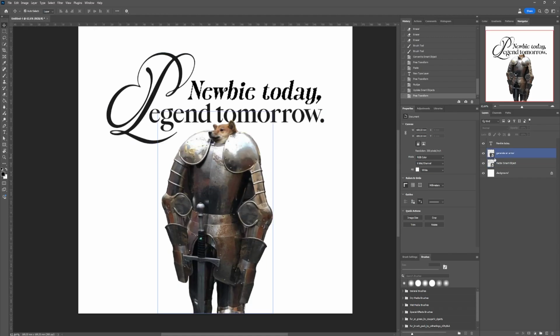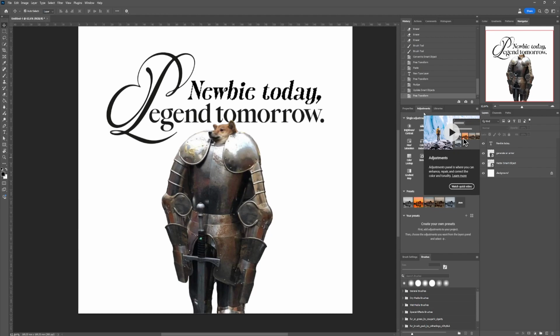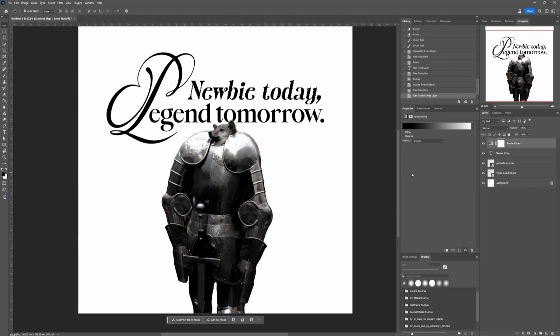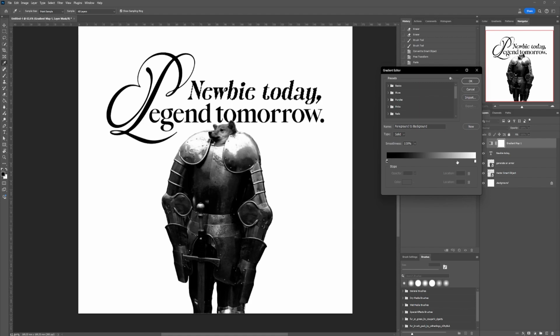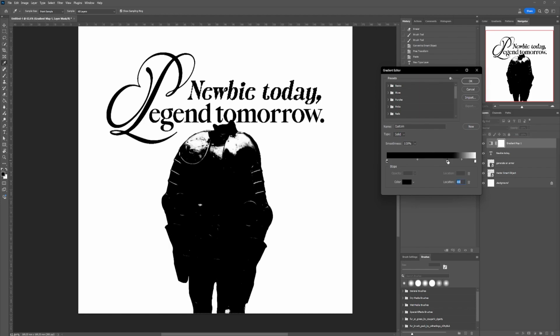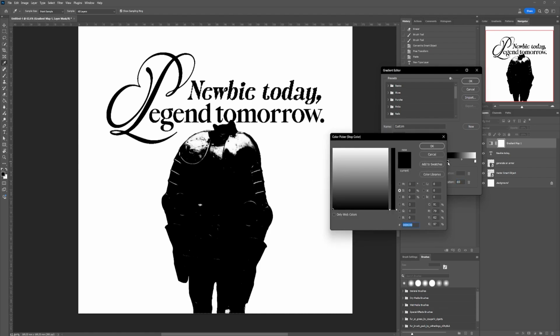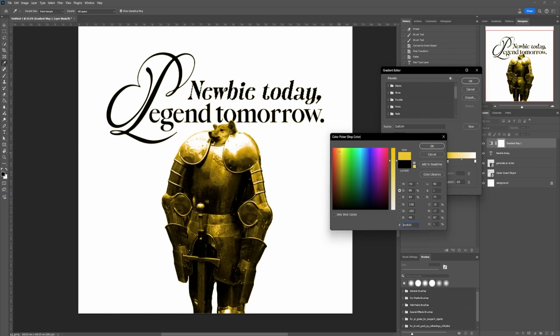I use an effect found in Adjustments called Gradient Map. It is a filter that is based on a color gradient and applies it to the visual. We will double-click on our gradient to modify it. To add a color, we will left-click below our gradient at the height of the two small squares at the ends. This way, we can add a new color by double-clicking on our new small square. In this new panel, I will choose an orange color related to the base color of our dog to start.